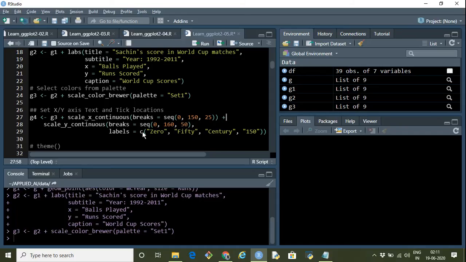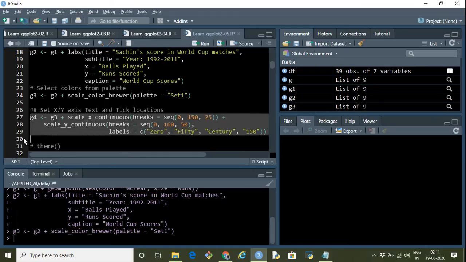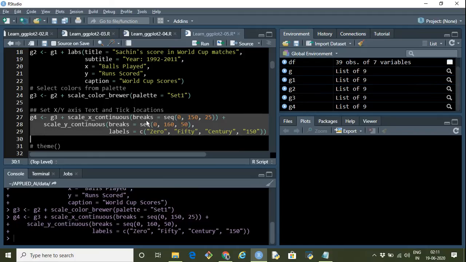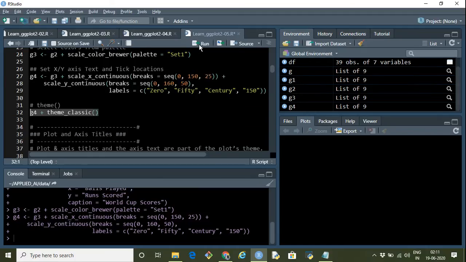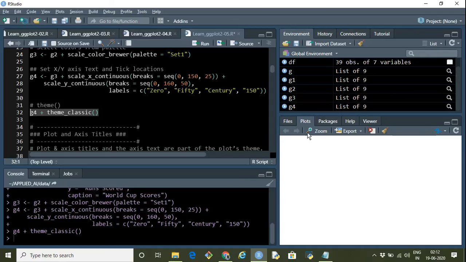And on the y-axis I want ticks to appear at a spacing of 50, and the labels I'm giving are customized labels. So instead of numeric 0, numeric 50, it should appear as 0, 50 in textual format, century, and 150. Storing this in an object G4, and if I quickly display this object G4 with the classic theme, it looks like this.